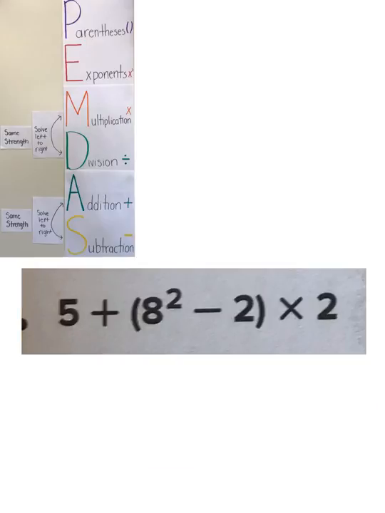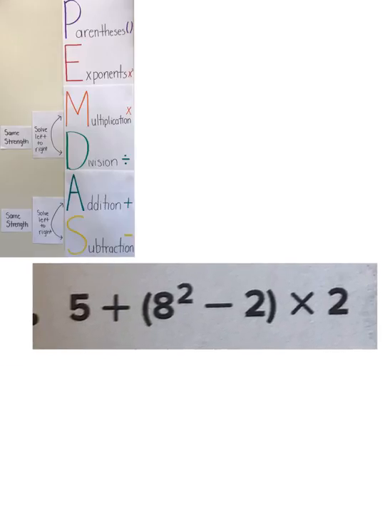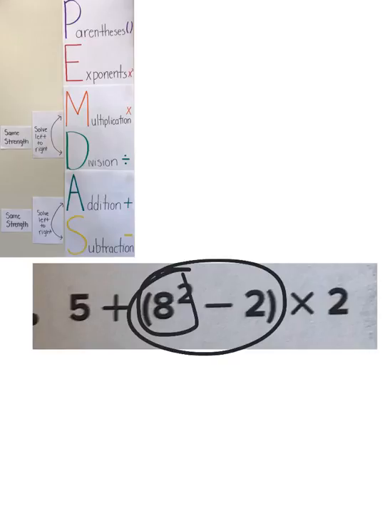For this example, go through it again. Parentheses. Yes, there is. So in the parentheses, 8 squared minus 2, I'll have to break that out. But inside the parentheses, I have to do the PEMDAS again. Inside the parentheses, do I see another parentheses? No. That can happen. Not this case. Do I see an exponent? Yes. I need to do that first. 8 squared is 8 times 8, which is 64.